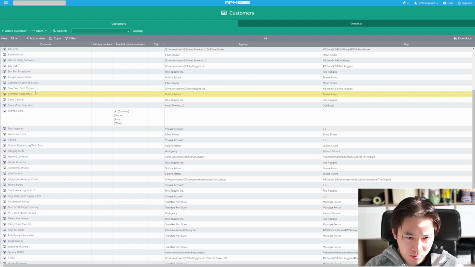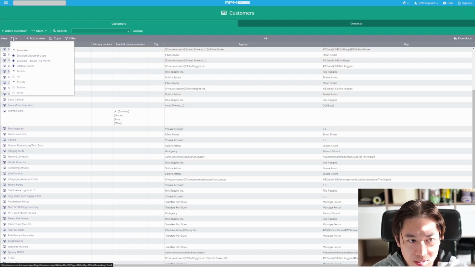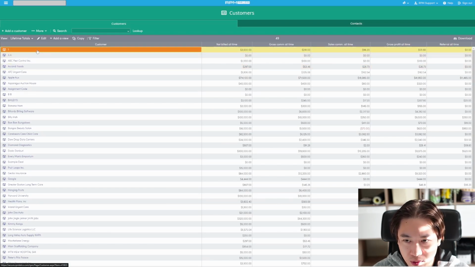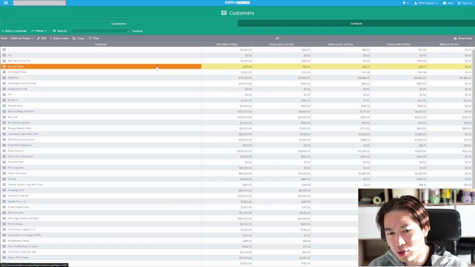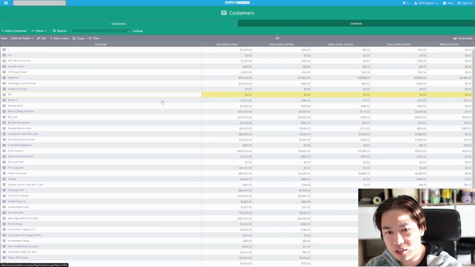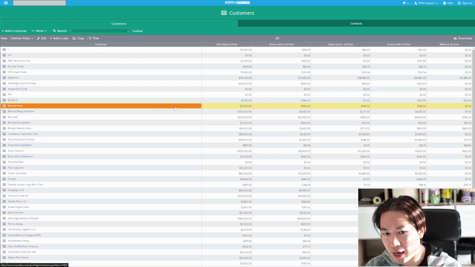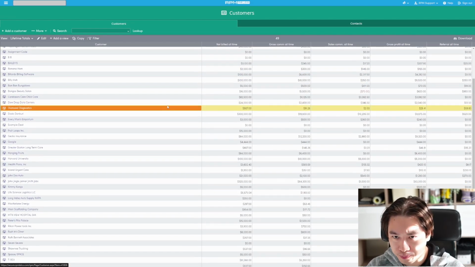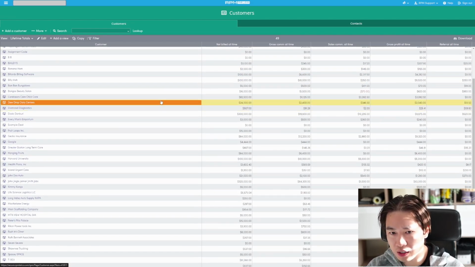So first step, I always say when you're setting up Reconcile, is to make sure that your data is aligned between your commissioning side of RPM and your order side of RPM. So one easy way to do that is on your customer page here, you can build a report that just gives you like lifetime commission totals. So that way you can at a glance see, hey, these customers actually have commissioned in the past. So these are live kind of used customer names.